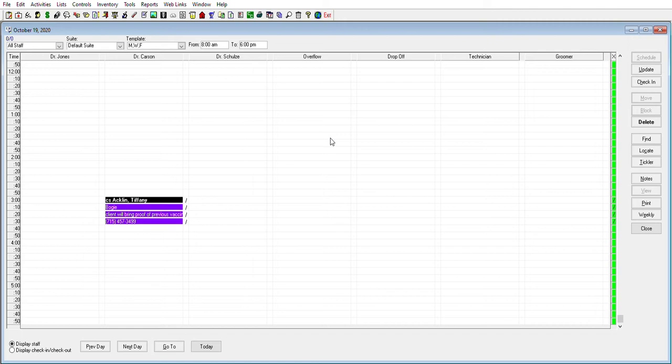So now I've kind of given you the overview. Now our plan is to go through a scenario, and I'll show you how to do some tasks. How I've laid out this course is, today's day one tasks are very basic. We're going to create a new client and a patient. Then we're going to schedule an appointment. We're going to check them in. We're going to create a patient visit list. Then we're going to charge them and collect payment. So it'll be a very basic version of our tasks for today. And then you can practice those tasks.